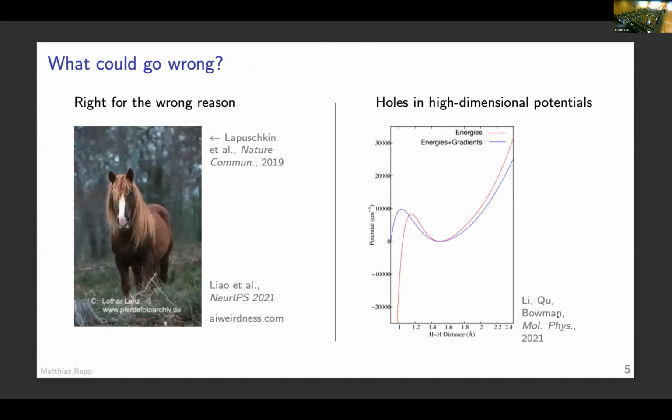So you train your potential, you run a simulation, and then the simulation encounters a part of your input space, like a new part of phase space, that is not covered so well by your training data or not at all. And then the predictions of the model are wrong. So this is sometimes called holes in these machine-learned potential energy surfaces. And it's known, it can be fixed. Like we heard, for example, from Alexander, that you can use ensembles, but you need to be aware of this. And you cannot see them, right? Because you learn in a high-dimensional space. It's not easy to visualize such a space, right? We'll come back to that.